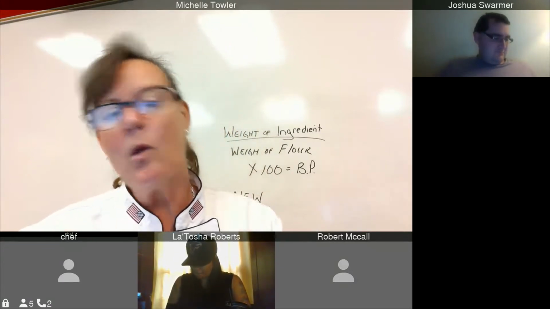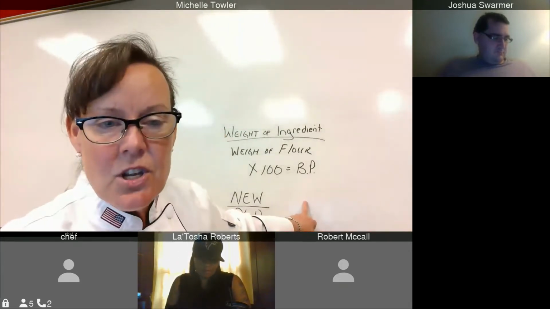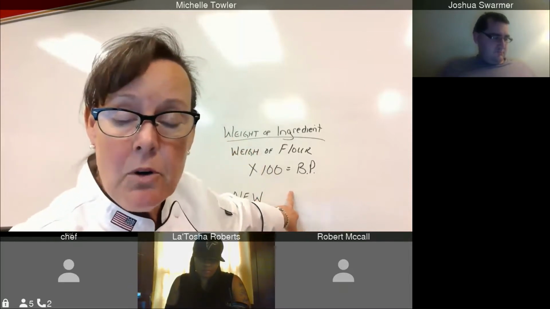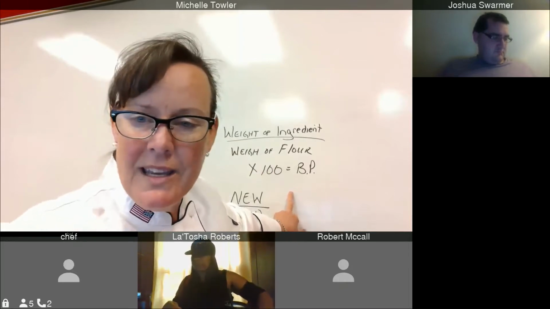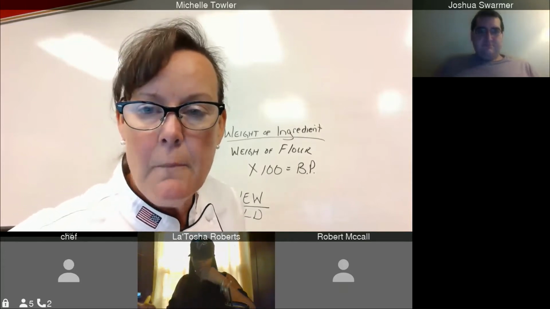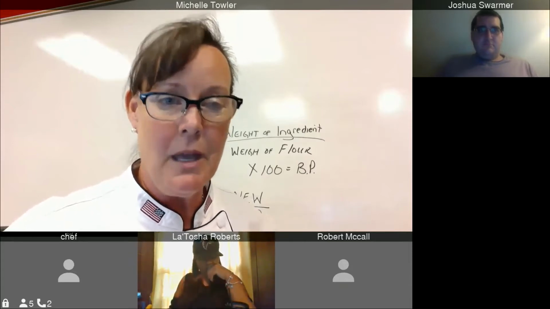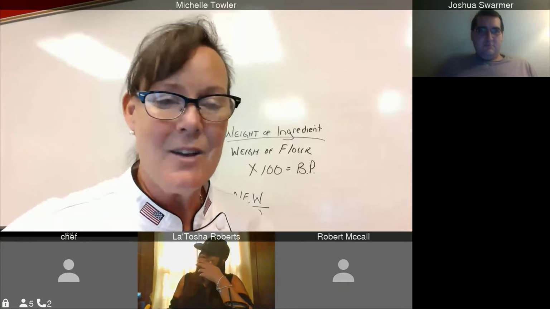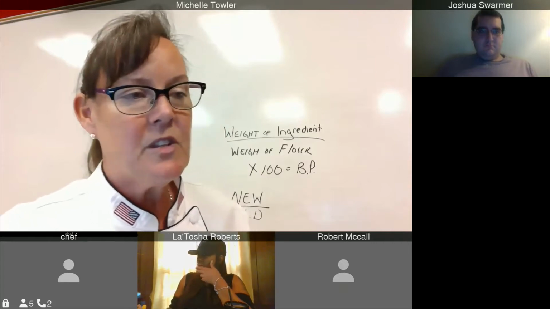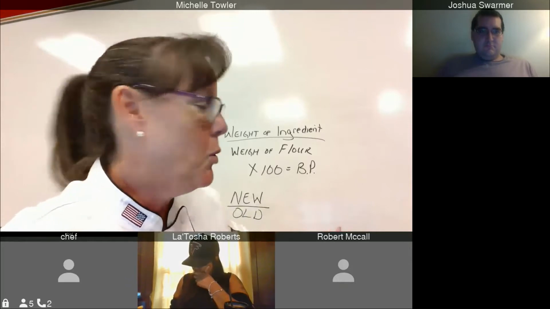I wanted to backtrack a little bit and look at your baker's percentage. I want you to keep in mind baker's percentage, and this is going to be important, especially when we start going into the kitchen and you're having to convert recipes from these ginormous amounts, because you know in the industry you make everything big. You're not making one cake recipe, you're making it times 10 or times 8 or times 9. So the way that you're going to convert your recipes, and there's really 2 ways, is what I want to point out.